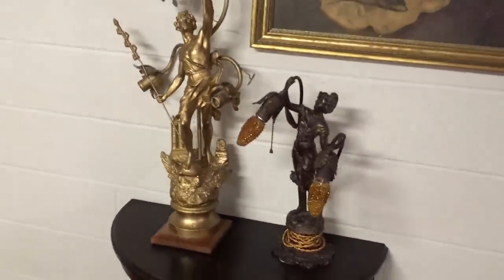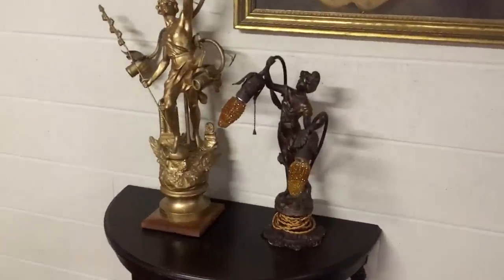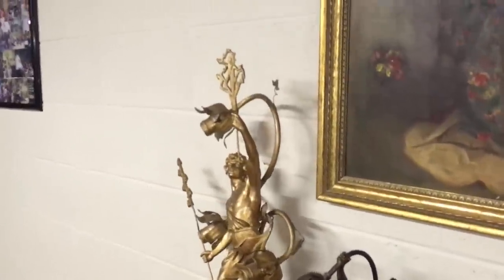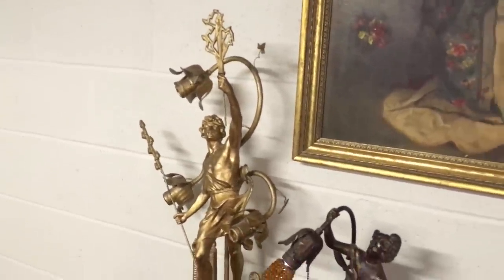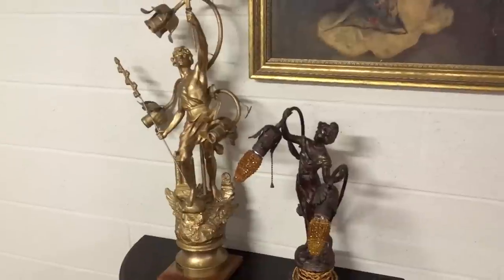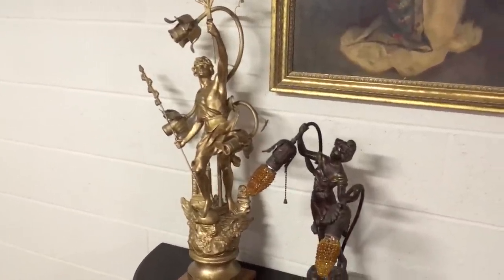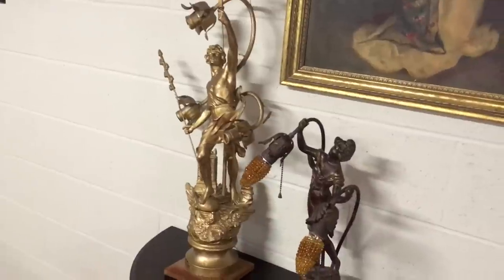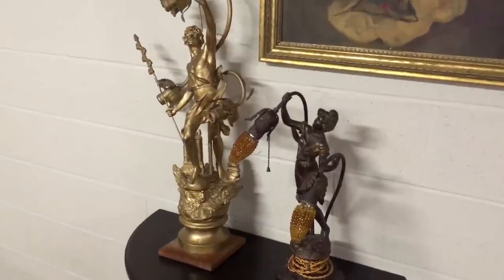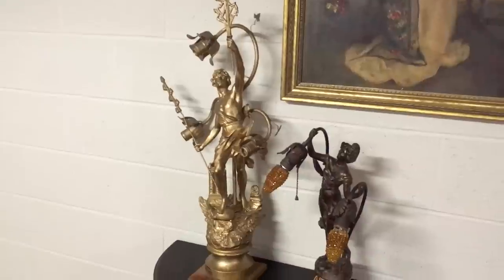So just back up again and let you see how big it is compared to the lovely lady over here with the two sockets. And it's made out of spelter. He weighs about 10 pounds. And again, these lamps were popular during the Art Nouveau era, the last 10 years of the 19th century, first 10 years of the 20th century, right about that, 1890 to 1910. Okay, if anybody knows anything about this lamp, I'd love to know.